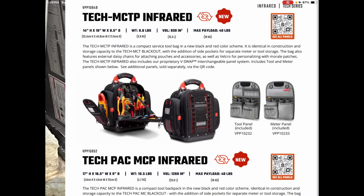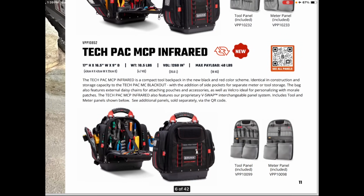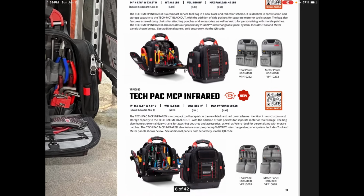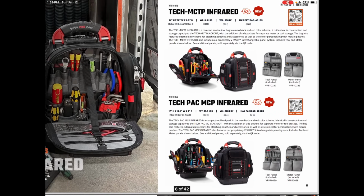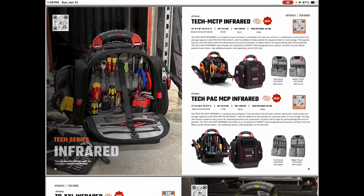And at first I'm like, boom, that's the one I'm going to end up getting. But then I realized that this was a Tech Pack MCP infrared down here. I thought at first it was just the MC version instead of being an MCT, but this is actually that Tech Pack MCP. So this is a backpack right here, and it says it's in the same exact construction as the Tech Pack MC blackout. So basically, again, same bag in the middle, except you're adding those 2-meter pouches on the side. So these are the two I'm really interested in. I'm kind of wondering what the price is going to be. My guess is it's for sure going to be $300 or more. Don't know for sure, but I'm leaning towards this Tech Pack MCP infrared myself, but we'll just have to see how it goes.